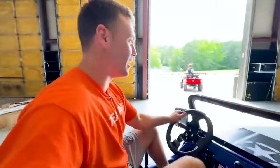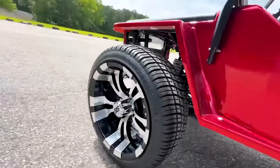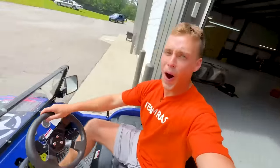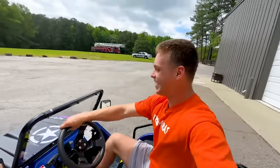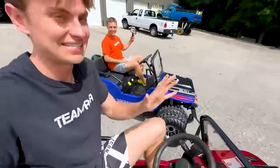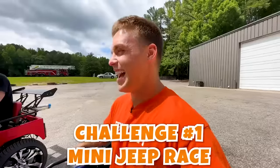Okay, big wide turn. Nice and slow. Mine feels really fast. That's all I'm saying is these chrome rims are rolling and they feel so fast. Oh yeah, baby. Yo, that thing drives like a tank. We're gonna set up for our very first challenge, which is gonna be a race. We gotta see which one's faster. Yeah, and honestly, the race is gonna be pretty hard because these treads don't look like it's helping me much. Maybe for a future challenge, it'll help me though.